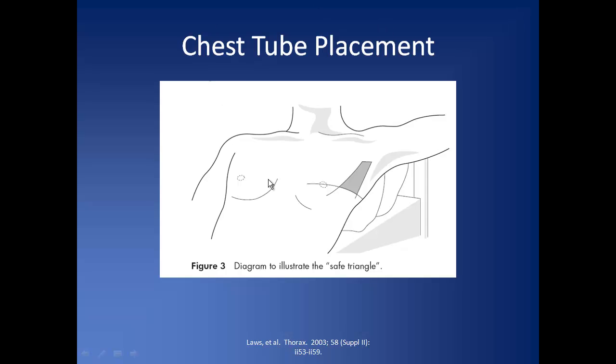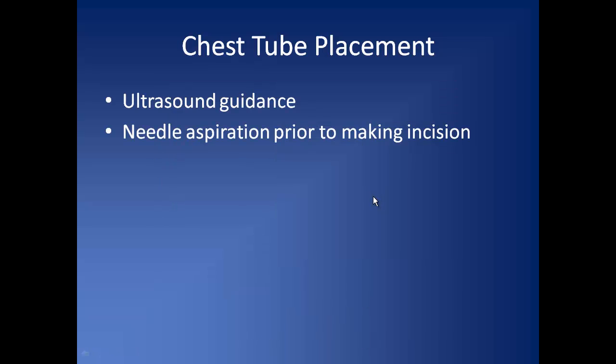So for chest tube placement, there's a safe triangle, which is at the level of the nipple, anterior axillary line. This is the safe area. But when you put a chest tube in, you want to make sure that you're actually in the right spot, because things can move, okay? Your heart can be shifted over to the left, your diaphragm can be elevated. So ways to make sure that you're putting your chest tube in the right spot can be an ultrasound to see if there's fluid there, or before you even make your incision, sticking a needle in the chest and aspirating.